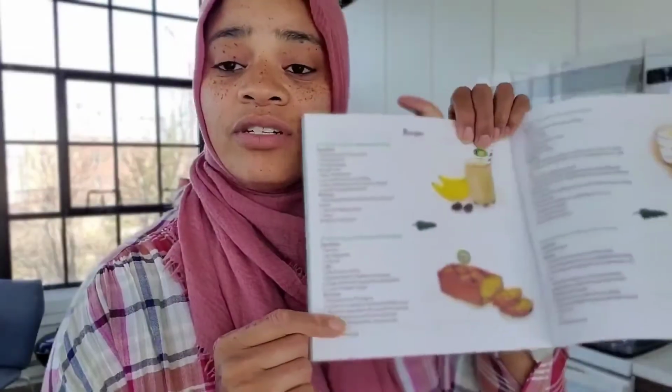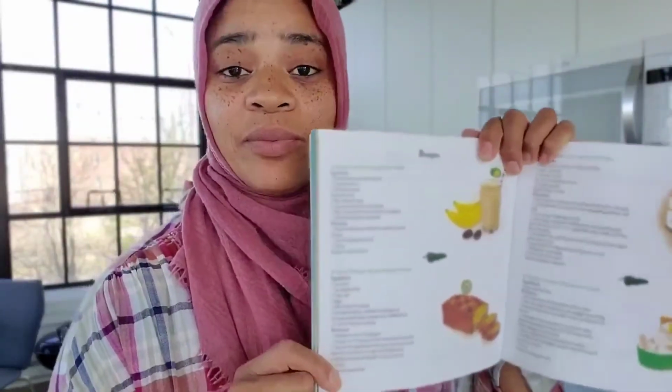But if he was younger, let's see, 8, 9, 10, yes, he would need some direct supervision. So if you are in that age group, 8, 9, 10, or however old your parents say you need to be to have direct supervision, you need to ask them to help you with making this banana bread. The first thing we're going to do after you get permission from your parents is read the recipe. So we can do that now.